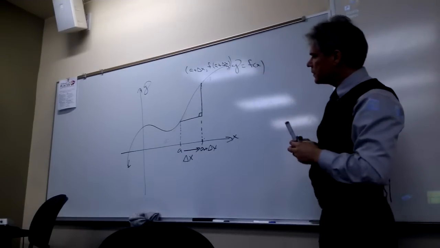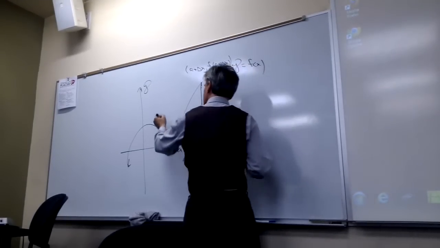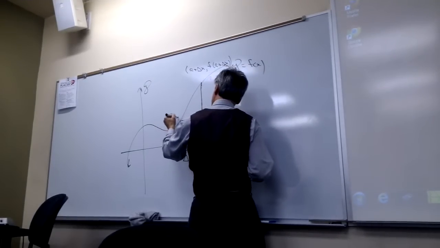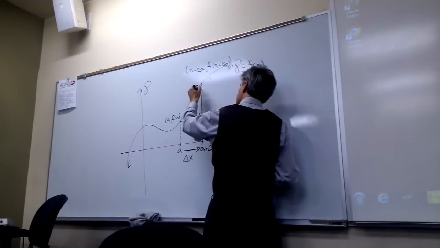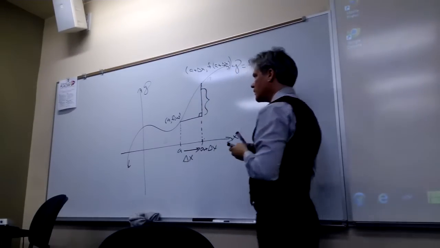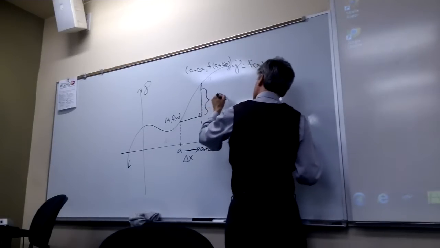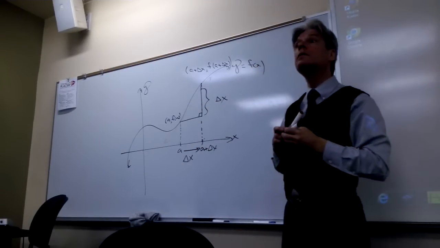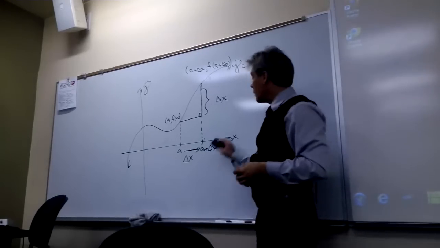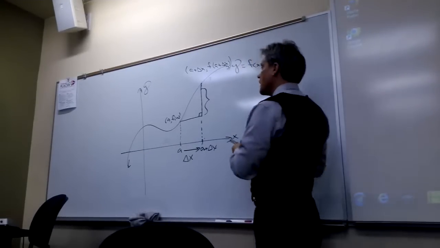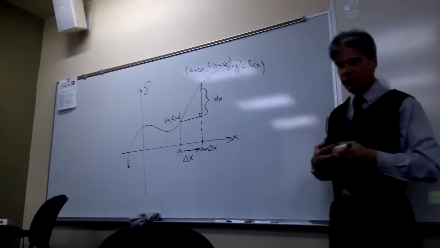But you guys, if I actually plant my feet right back here on the curve, located at the point a comma f of a, I move delta x units to the right and move vertically up to the new position on the tangent line. Is this going to be the same as f of a plus delta x? Oh shoot, you're right, it's not. Can I change my letter notation? I might think of this vertical deviation as dy, and it's merely an approximation for delta y.